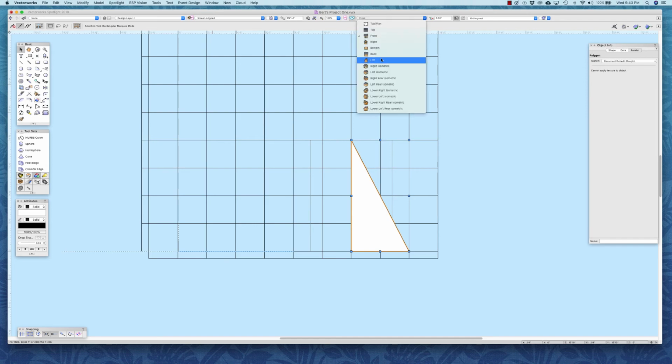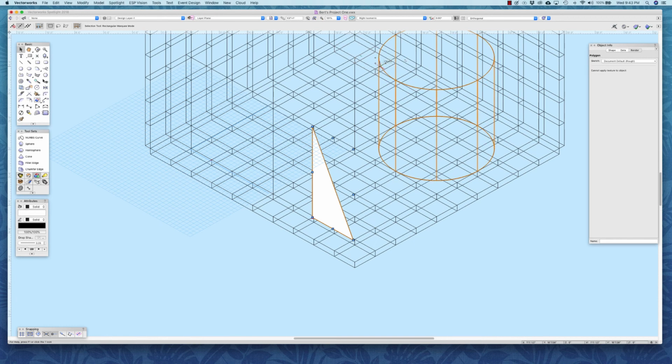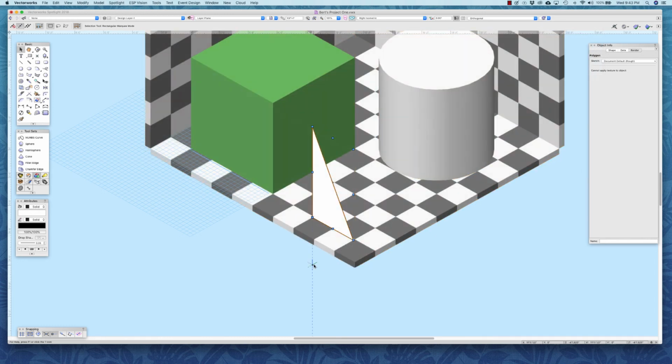Now switch to an isometric view, back to OpenGL, and either position the triangle in the right place, or remember to move it into place after you've swept it.